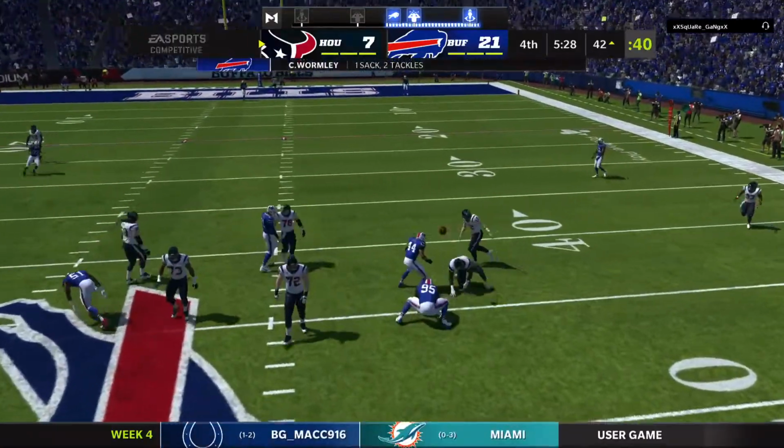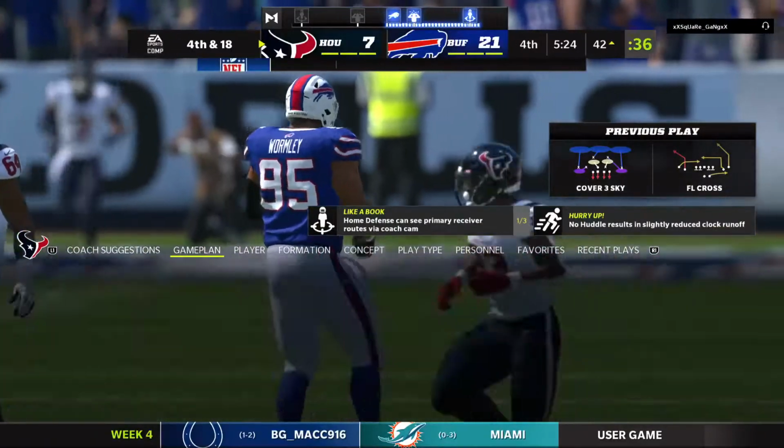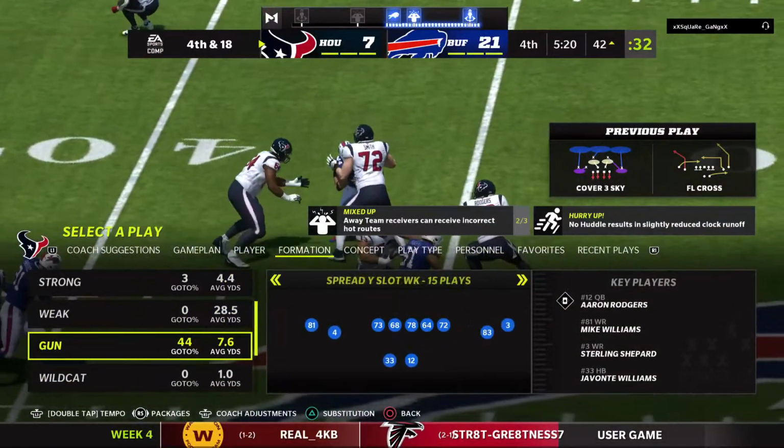And they take him down. The Bills get to him. Chris Wormley in there to drop him for a 6-yard loss, and that will lead to 4th down.